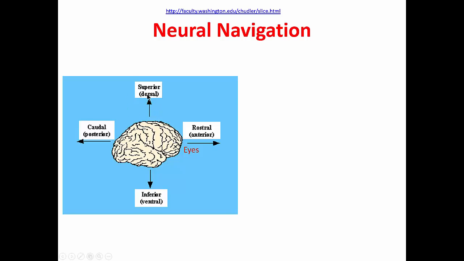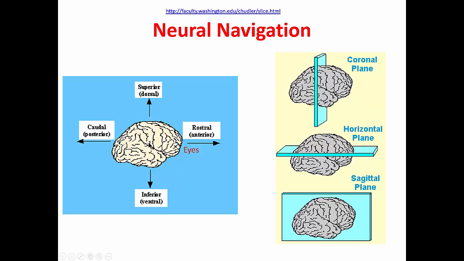If you can put your hand on top of your head as if you're a shark, and that being your dorsal fin, that will help you remember which side is dorsal and the opposite side is ventral. Okay, so now we've introduced you to a couple of important terms for navigating the brain, shown here 2-dimensionally, but we have to remember that the brain is a 3-dimensional structure.